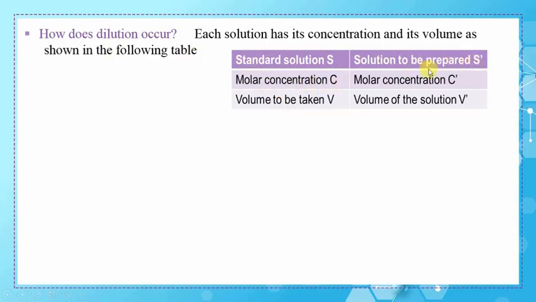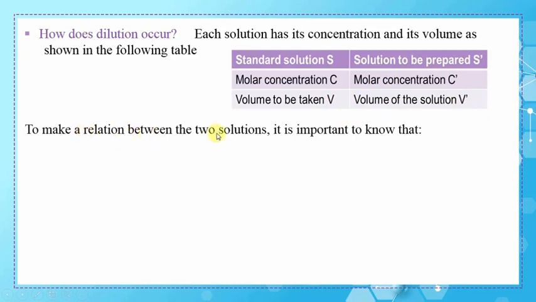The standard, the initial solution S, has a molar concentration C, and the solution to be prepared after dilution of S, S prime, has a new concentration C prime. The volume taken from S is represented by V, and you can represent it by V0, V1, etc., while the volume of the new solution is represented by V prime.